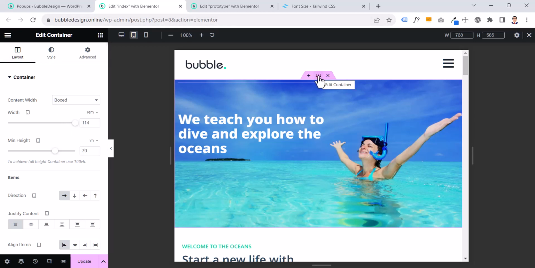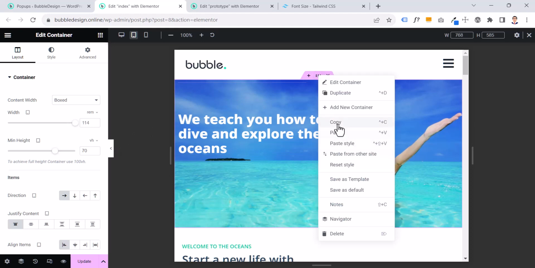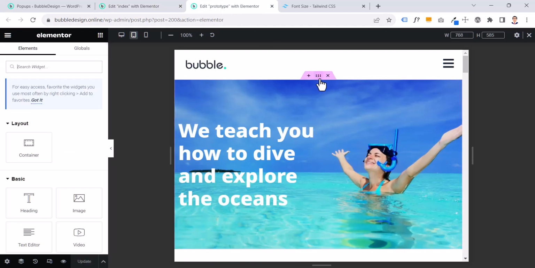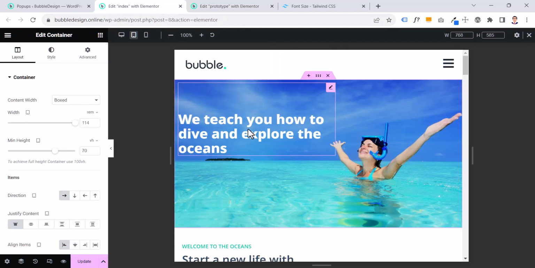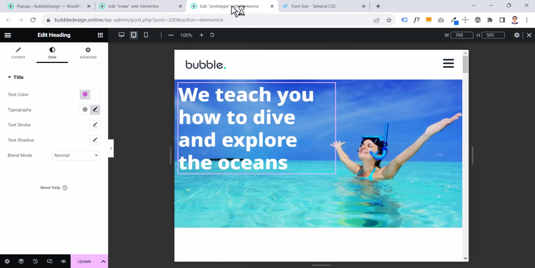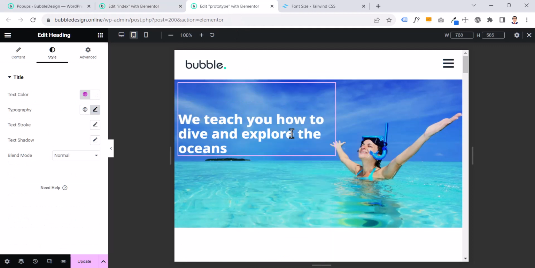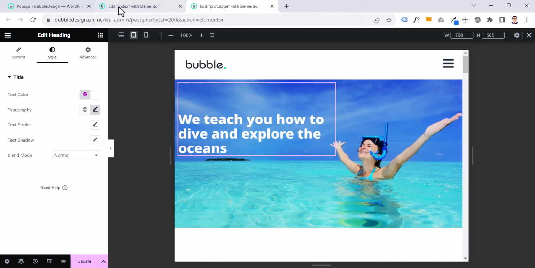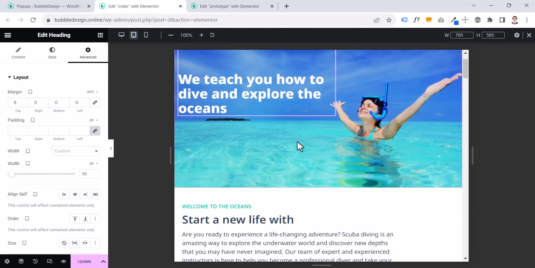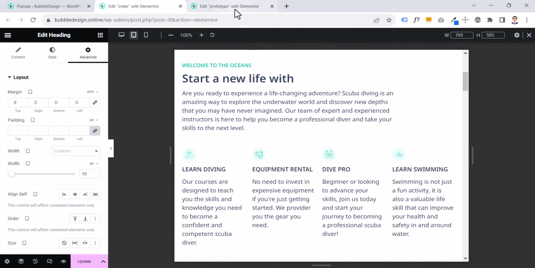So let's apply this setting, and paste style. Okay, this looks nice and exactly the same. Let's go to the next section.